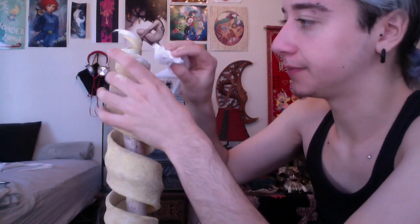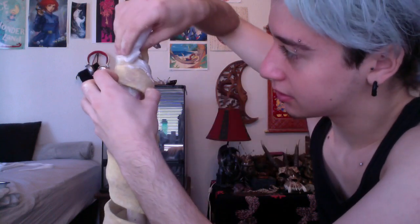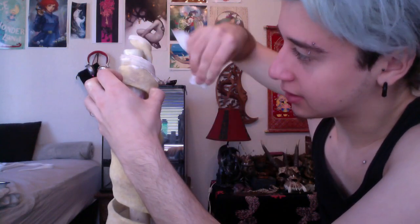As you can see, sometimes you may wind up applying the silicone a little thickly, and you don't want it to be super gloppy. You should be able to see the hairs underneath. If not, you may want to take some off, so take something like a rag or a cloth or a paper towel and just gently wipe away the extra.